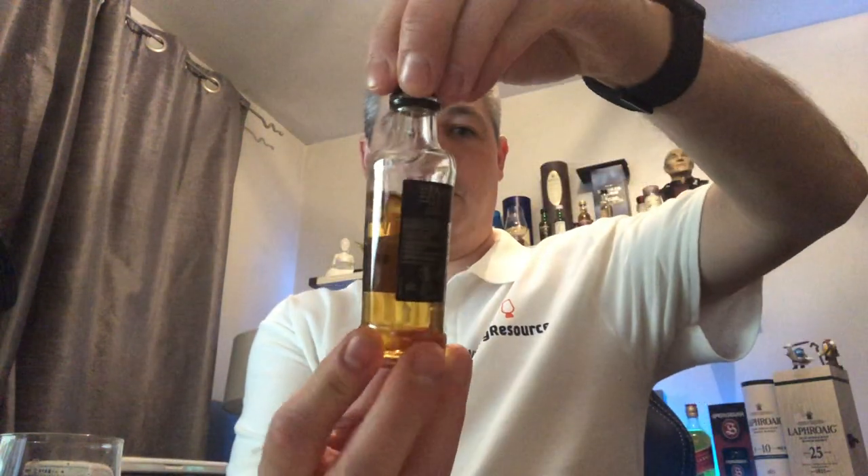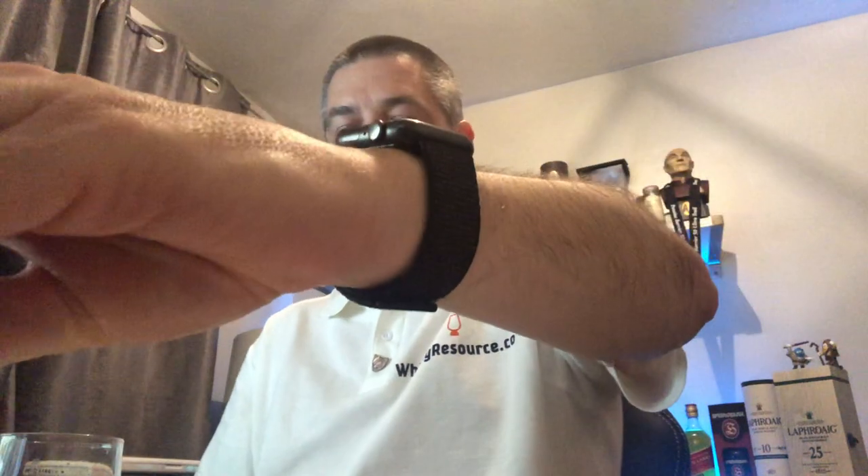We're assuming it's got the same blend makeup as the original, with the exception of having some smoky peated elements added. You can pick this up on the Famous Grouse website for £23, and that price includes UK VAT and duty, though not shipping. Here we go — the Famous Grouse Smoky Black. I don't do a big pour; it's probably a third of a dram.